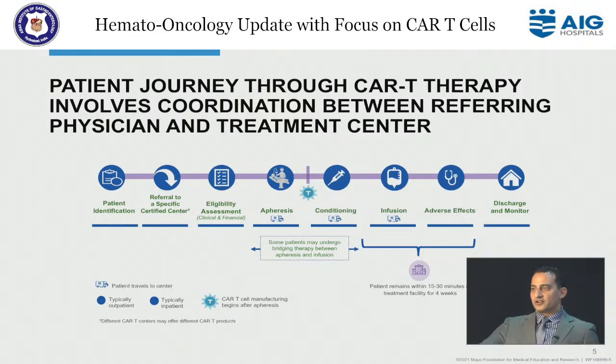That's when the clock starts, because now this T cell collection is going to be sent to the company for manufacturing. I had a few questions today about, well, can't you just manufacture that at Mayo? Yeah, we do have a GMP facility and we do manufacture CARs, but the ones that we would manufacture are all research. Because remember, nobody can get up and say, I want to prepare my own cyclophosphamide and give it to the patient. You have to have an approved drug that you can take and give.